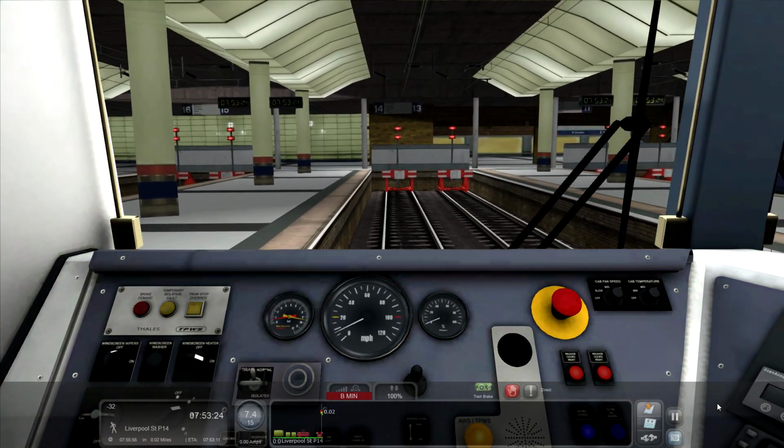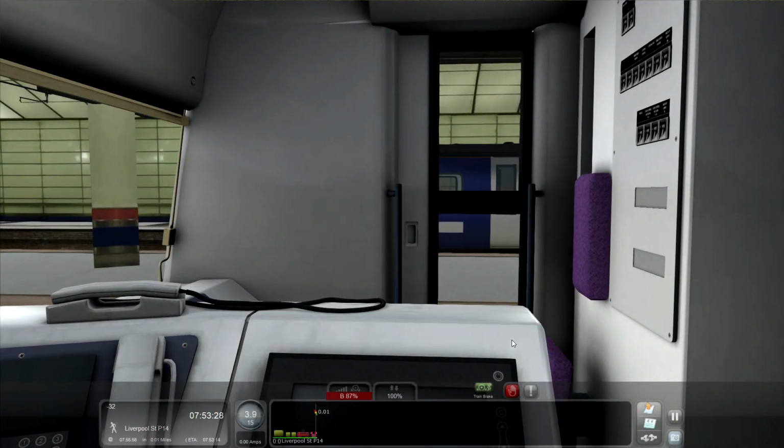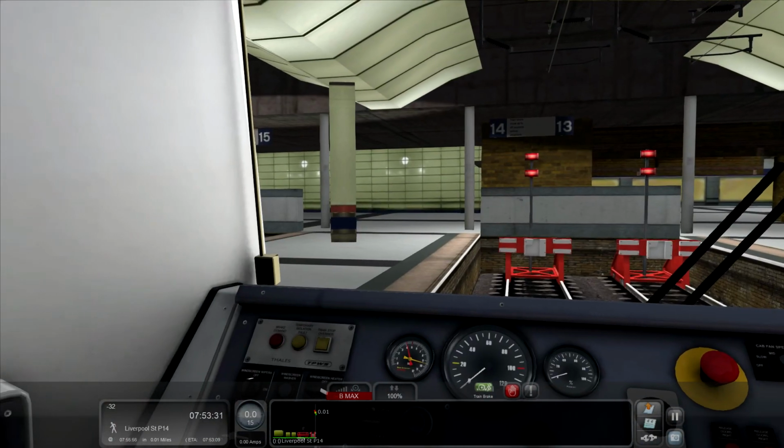Alright, we'll try and stop level with that guy. He knows what he's doing. There. There we go. We did it. We look like professionals.